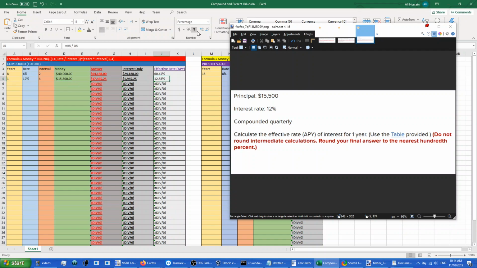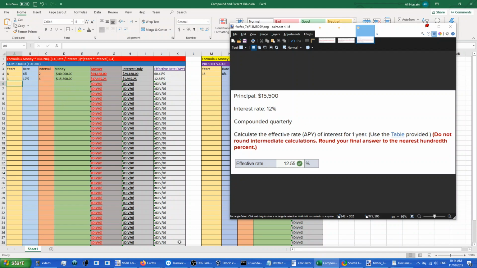Right now, round your final answer to the nearest 100th percent. So if you want to change it, we'll just go here and increase it if you want to round all the way to a whole, or decrease if you want more. But to the 100th would be this much, 12.55. Let's check the answer. Yes, that's correct. All right. That's all you can do. There's a bunch more stuff you could do here.